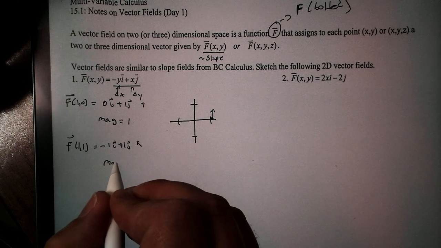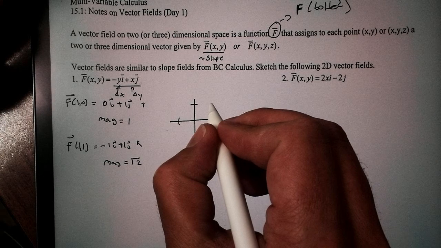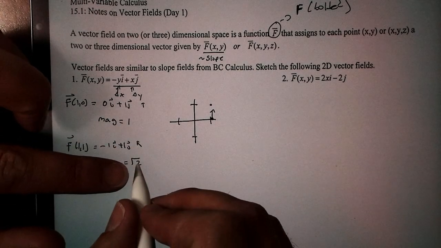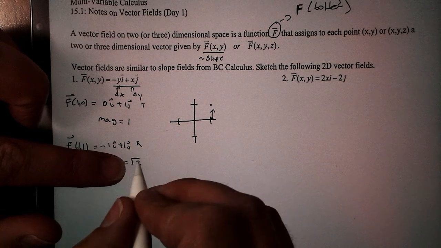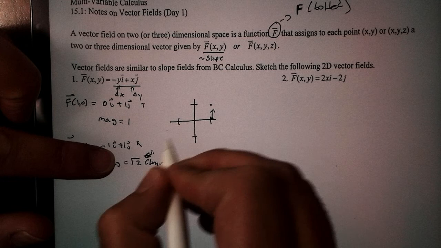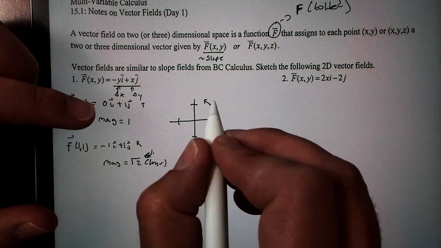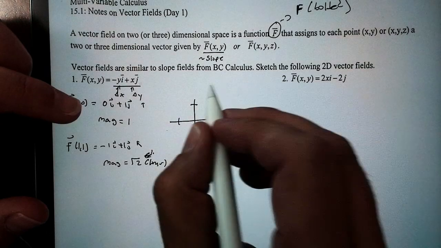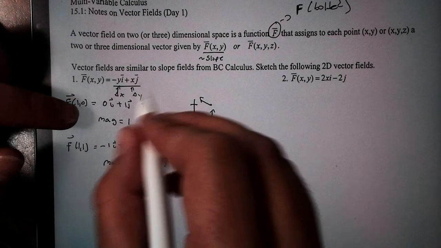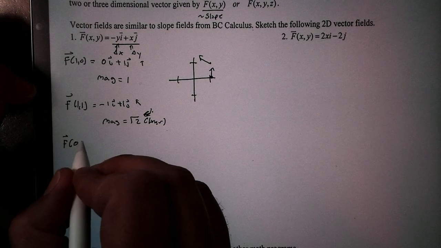Now again, I do want its magnitude, and that is going to be the square root of 2. We can figure that quickly. So at 1, 1, notice 1 is slightly less than root 2. So I need to make this one a little bit longer than the original one because we have to represent that magnitude. So I'm making it a little bit longer. That looks about the same size, so let me go ahead and erase that and try that again. A little bit longer. There we go. And I just keep going. So let's keep going here. Let's do the vector field at 0, 1.